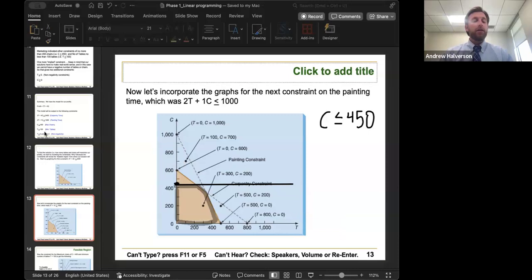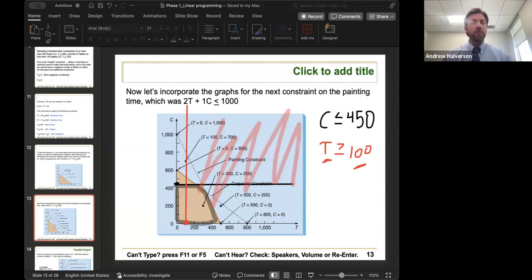All right, the next one says what? Do this. So the other one was T greater than 100. Okay, so it says go to the T axis, find the value of 100. Here it is, put a dot on it, and then draw a line perpendicular. Okay, well, this is horizontal, so perpendicular would be that. And then do your shading. And because it's greater than, shading means shade to the right. Greater than is right. But really, we're just keeping this portion of the orange. That's what we want. So this is what we're going to keep, is just that portion shaded in red.